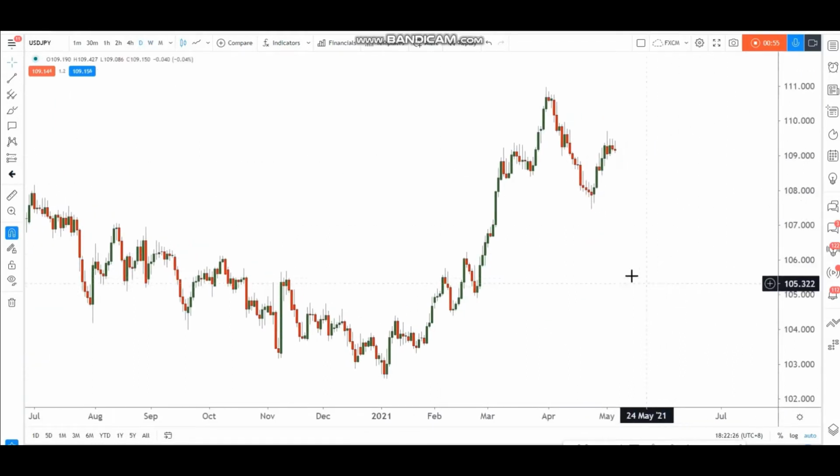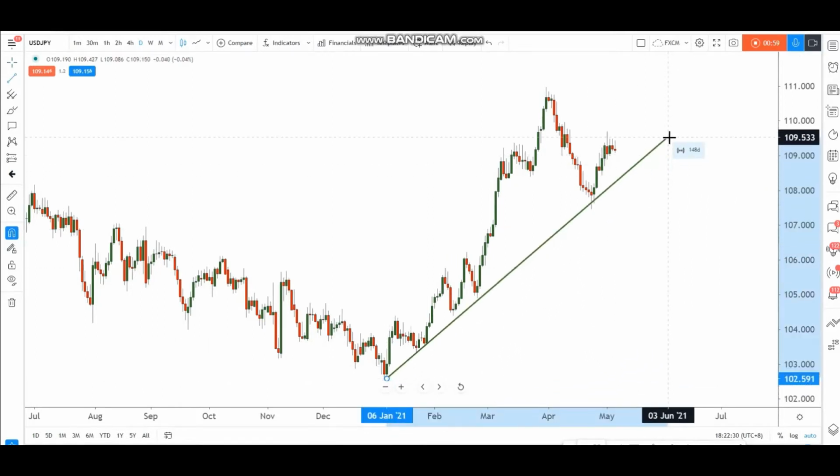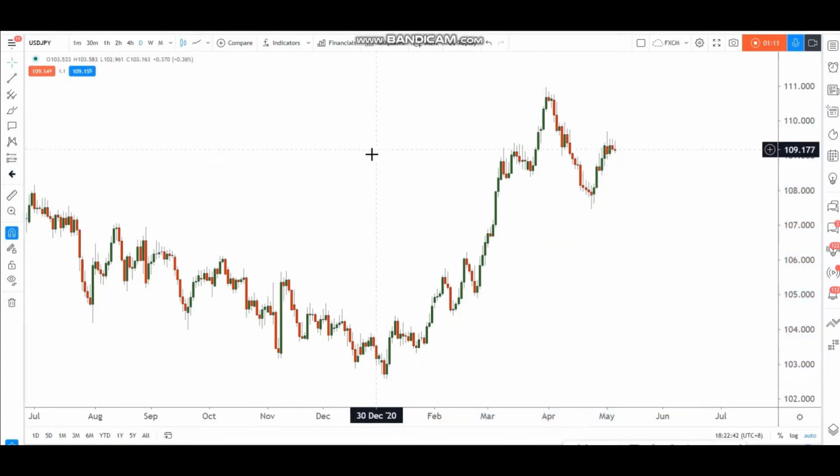So for our daily time frame, definitely bullish as well. If I were to draw an uptrend line, you can see that it follows the uptrend line very nicely, and it is making higher lows as well as higher highs. So currently it has made a higher low, pushing up to make a higher high. So let's move on to our hourly time frame to look at the structure even better.